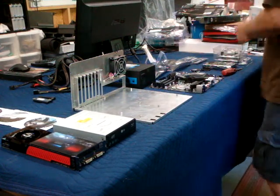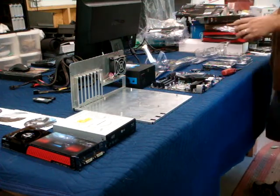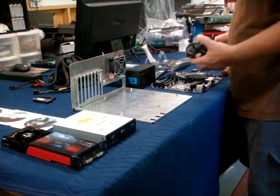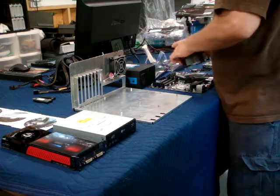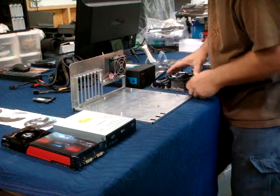So, mount the CPU. This is a no-brainer. These things just pop on. So, 1366 socket is rectangular, so it only lines up one way.